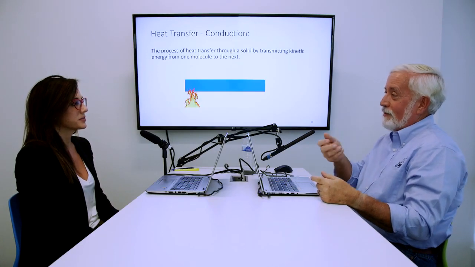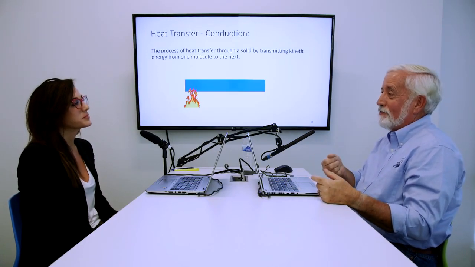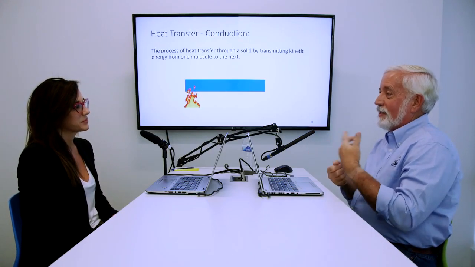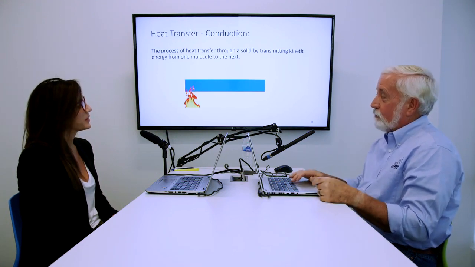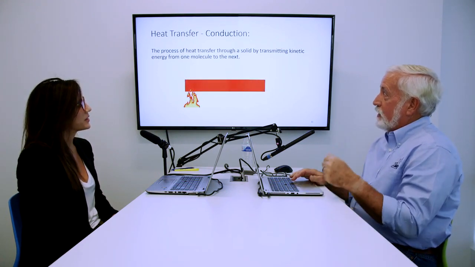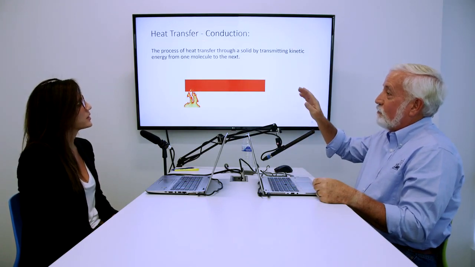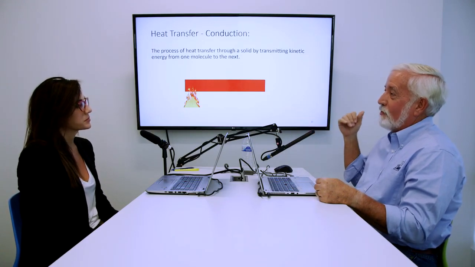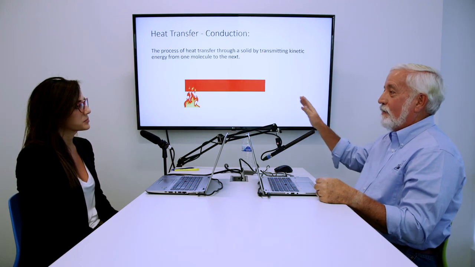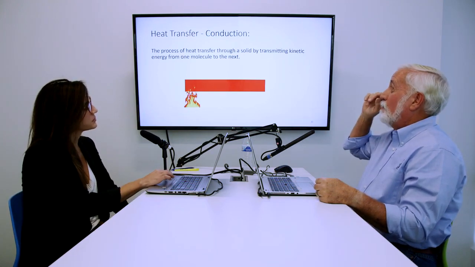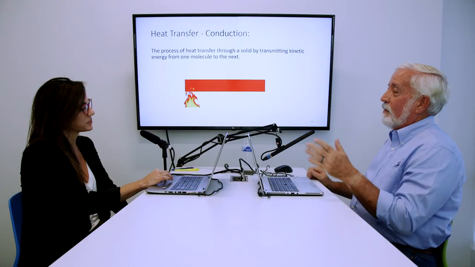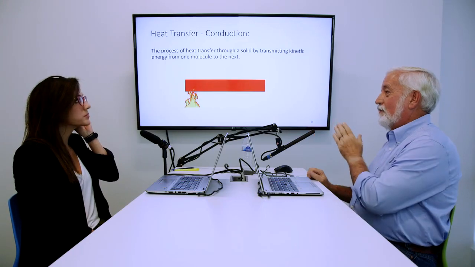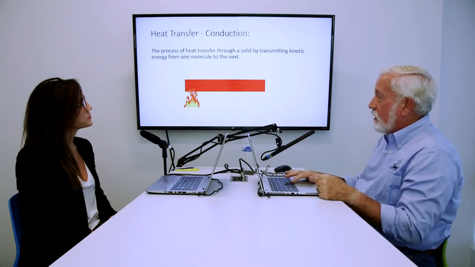So if you go and buy hot dog sticks, they're going to have a wood handle and then the metal, because the wood handle's insulated and you won't get the conduction through it. Conduction is simply you heat one end, and if it's a poor insulator, if it's not insulated, if it's metal or an aluminum frame on a window or whatever, you're going to have heat conduction. And so with conduction in our buildings, we try to figure out ways to stop the conduction of heat through our building envelope. And we'll talk about that.